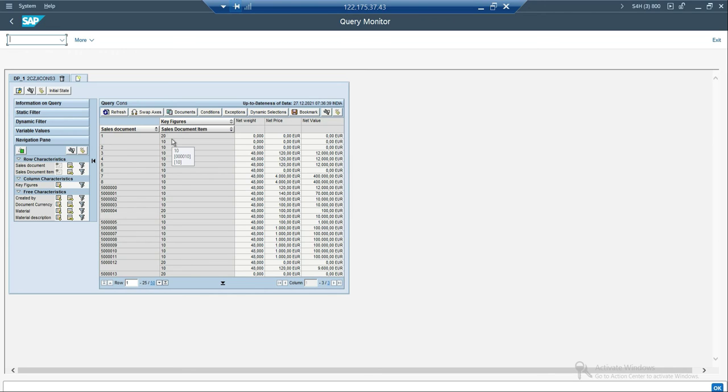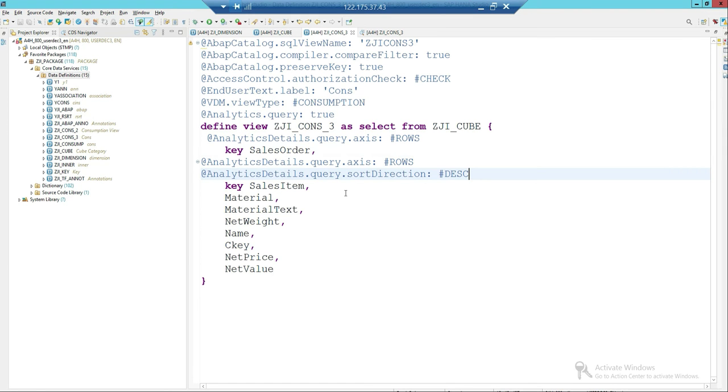Okay, depending on the business requirement, we have to try to make use of the annotations. Okay, and so this is done. I'm going to do the aggregation part. Okay, so as I mentioned, aggregation needs to be done at the cube level. If not, I'll show you what happens.